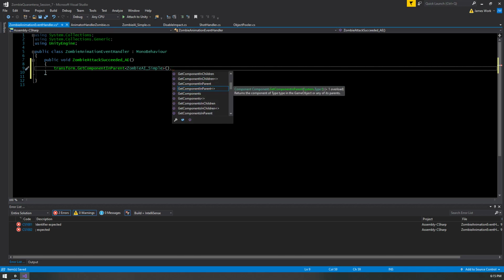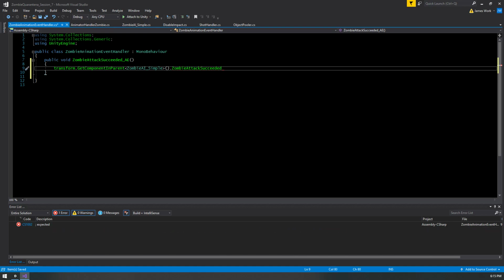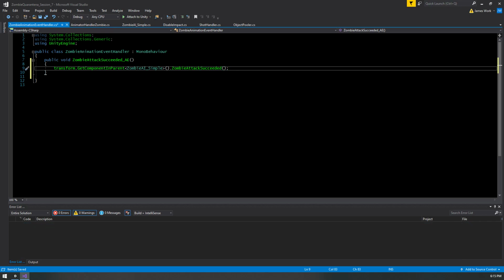Dot zombie attack succeeded. Okay, so what this is saying is, whenever this function, zombie attack succeeded AE, animation event, is called, then go to my parent and get my zombie attack succeeded function.